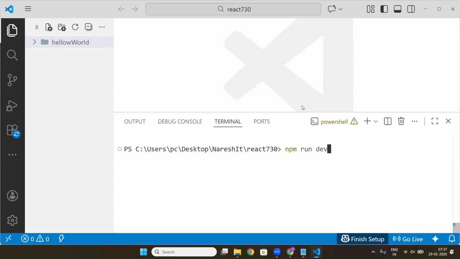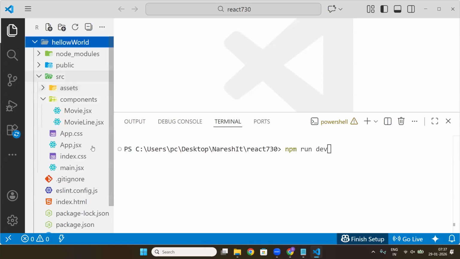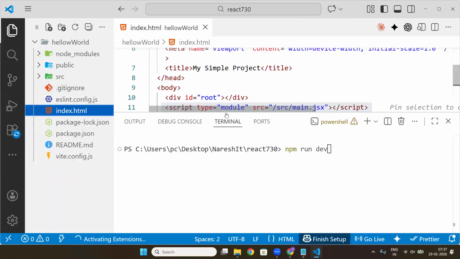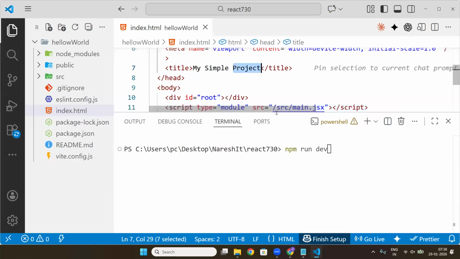Then I started understanding where to change in my code. What is the entry point in my code, sir? Index.html. In index.html, I will change the title and I will change the favicon.